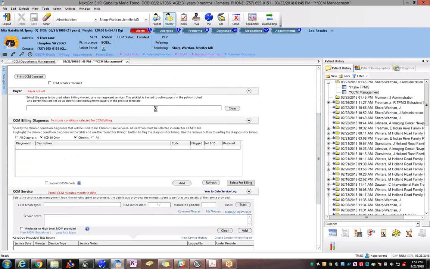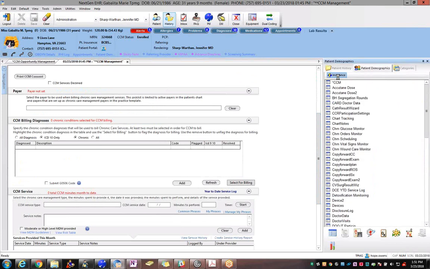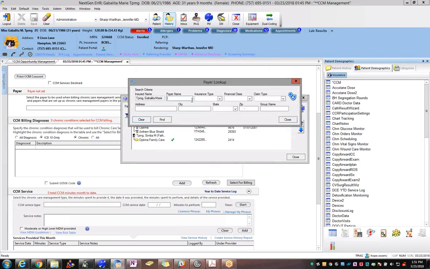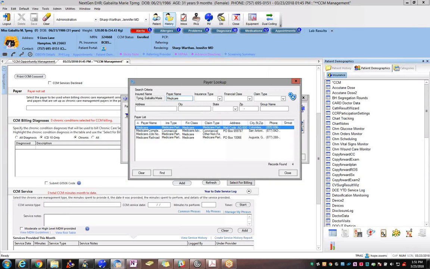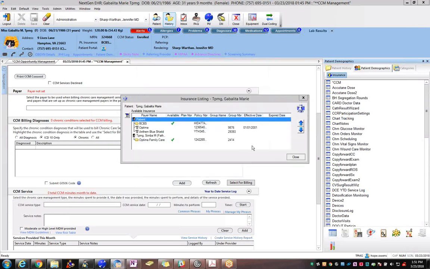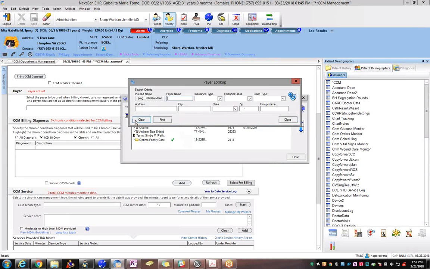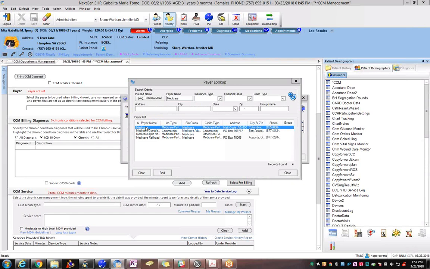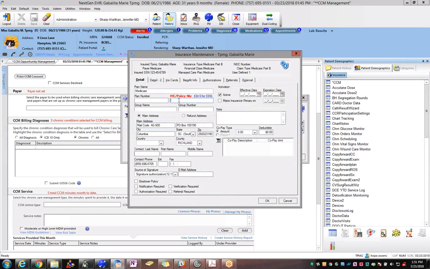So the next thing I'd want to do is go and select my payer. Payers are already going to be there. This one's not, so I'm going to just go and add a payer real quick. I'm going to add their policy number.